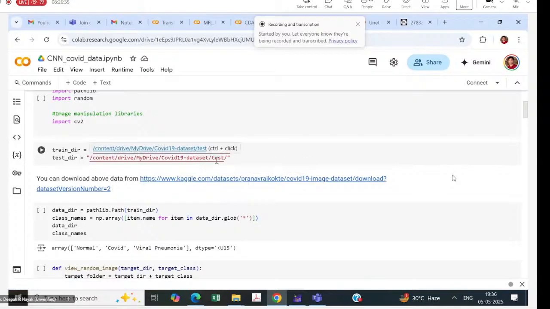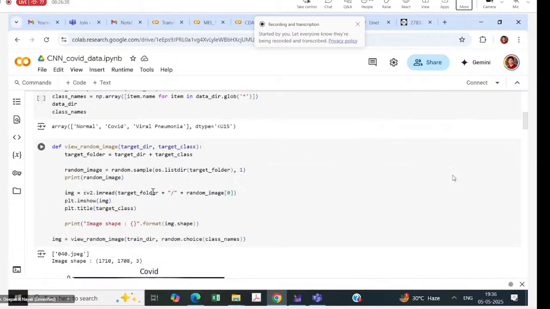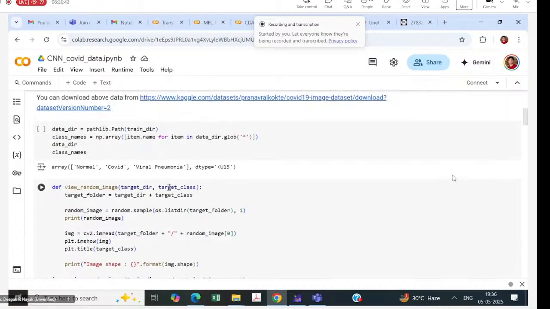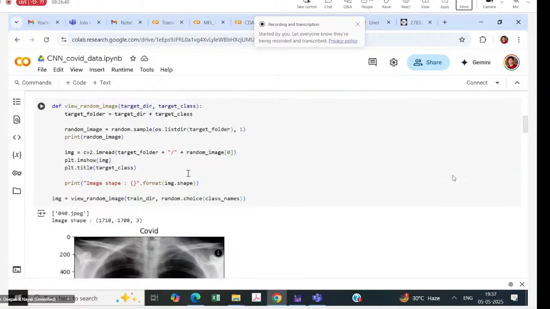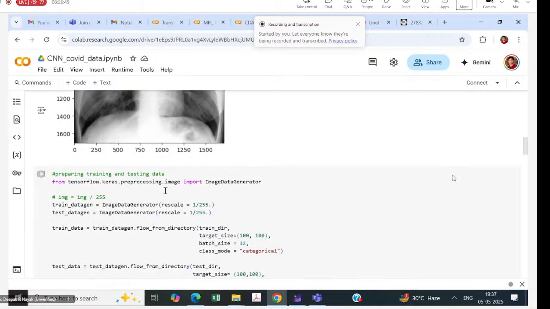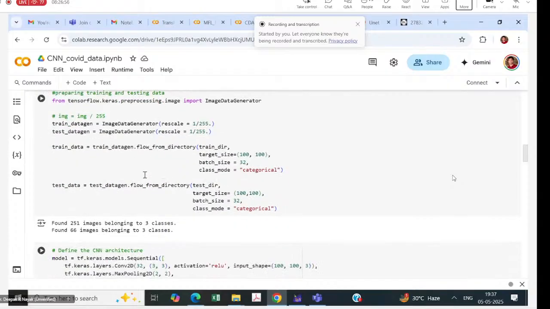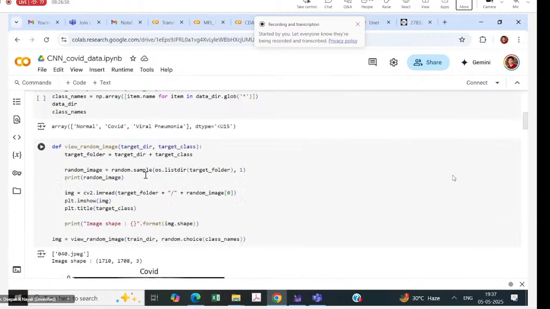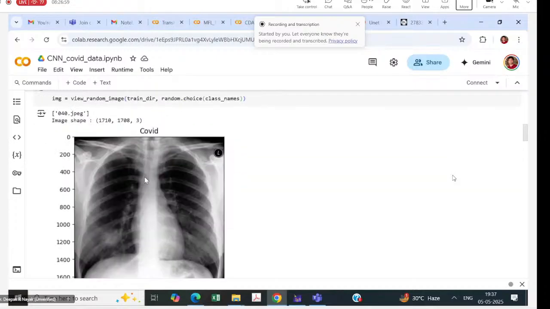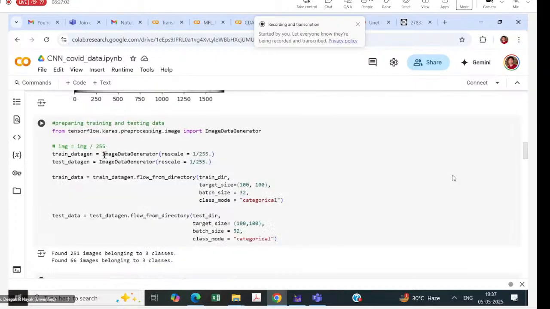So I have training set, I have testing set, and another, the most important stage which we always do is we need to have some augmentations, right? So I have also put some augmentations over the images, just simple augmentations like some transformations, affine transformations I have used. Then the images are already given in the form of a folder. So I'm just directly reading the images from the folders, right?